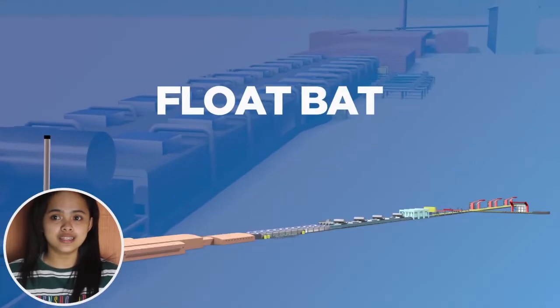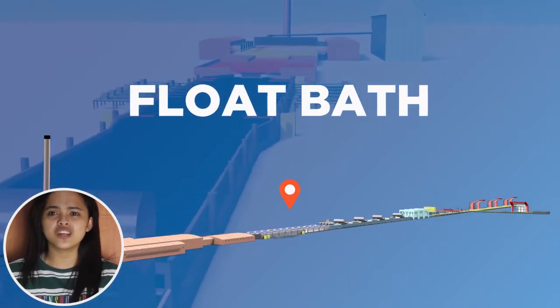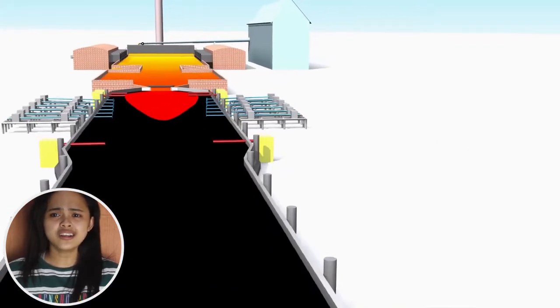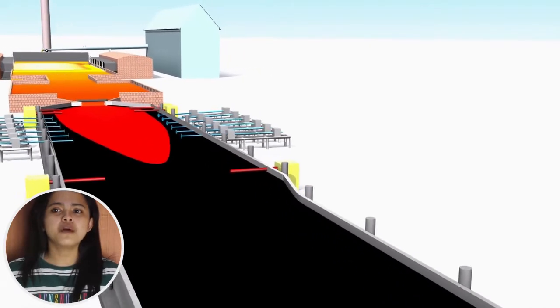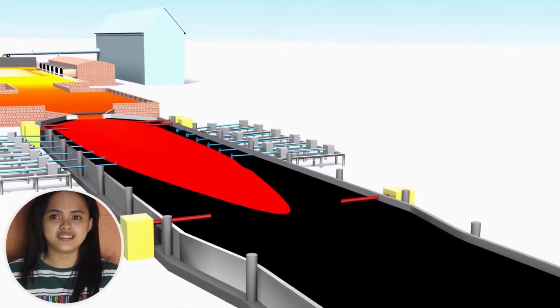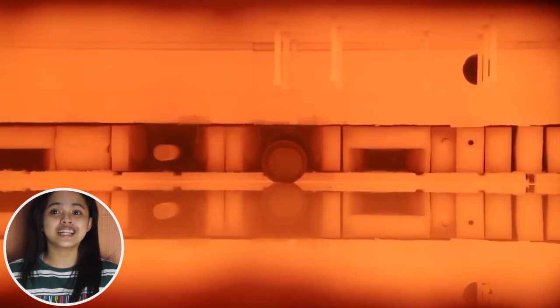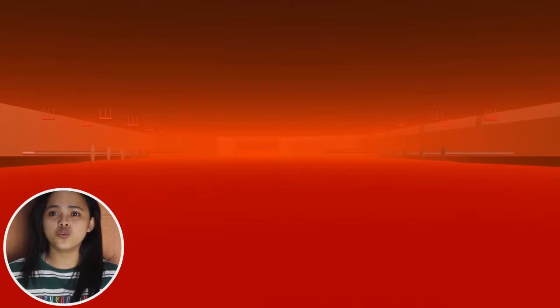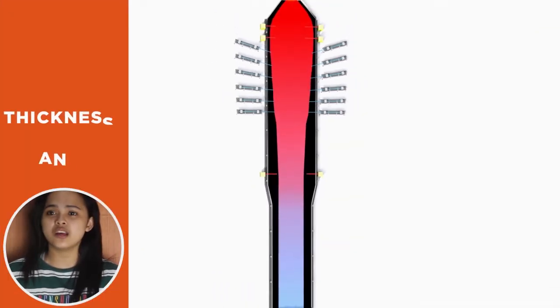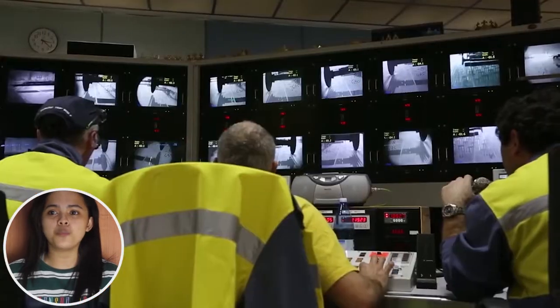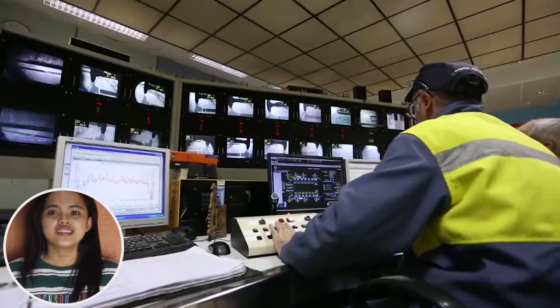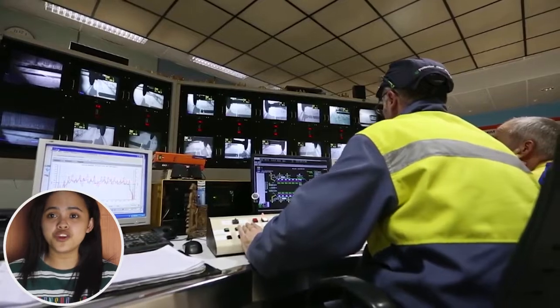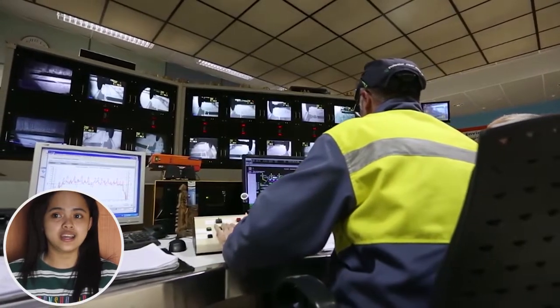At the beginning of the float bath, glass coming from the furnace flows gently and spreads out. It is literally floating on the molten tin to become a continuous ribbon of perfect flatness. The edges of the glass puddles are masked by top roll machines, which act on the spread surface of the glass. The top roll effect, together with the exit speed of the ribbon, are the two main factors to adjust its thickness and width. In order to optimize the production performances, these steps are monitored from the control room 24 hours a day and 7 days a week.